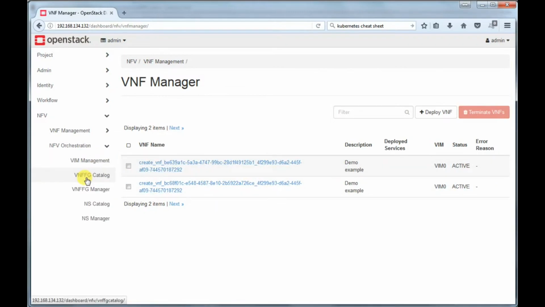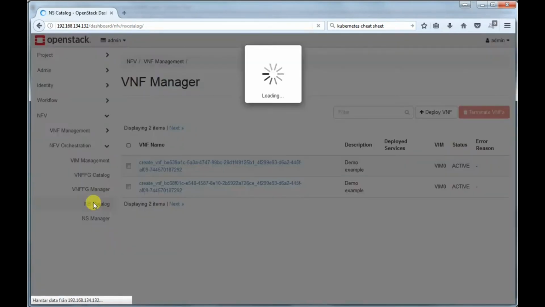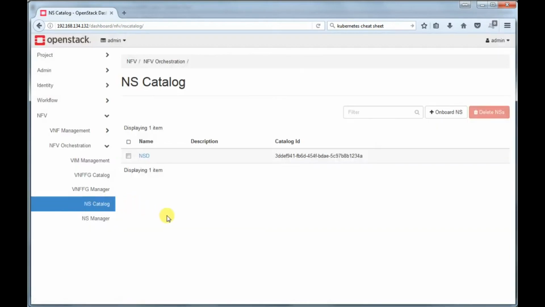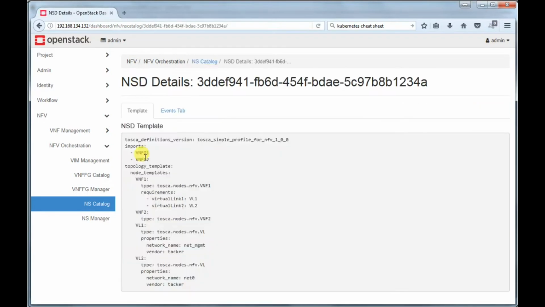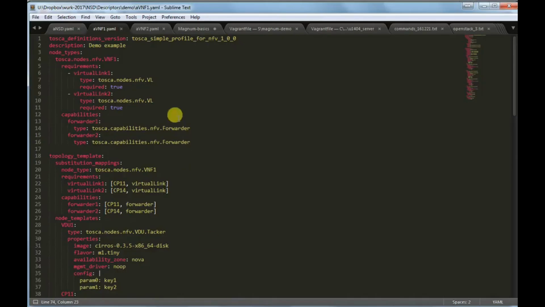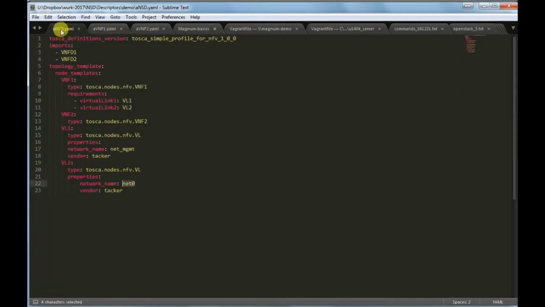Looking at the NFV orchestration tab, there are these forwarding graph sub-tabs, but we will look at the NS catalog, and here you can see that I have a network service descriptor onboarded, which originates from this file here.